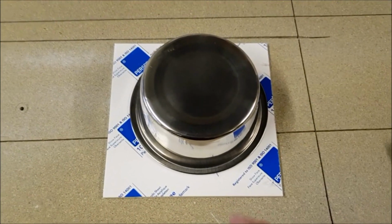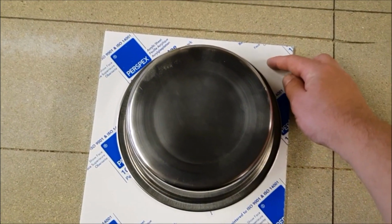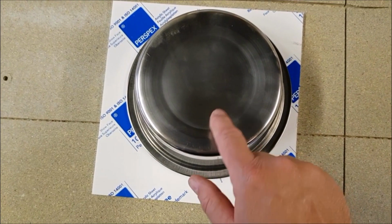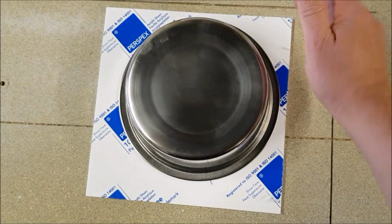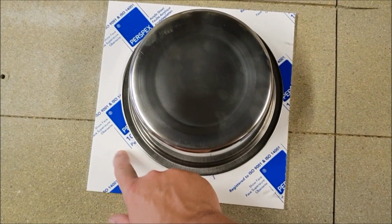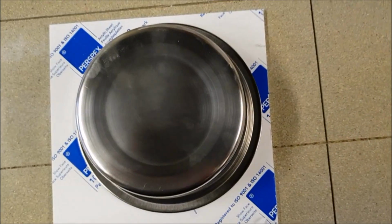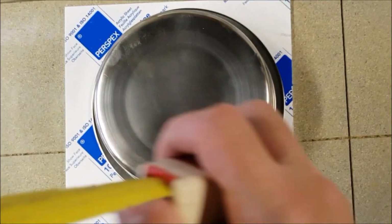So I'm hoping this will work out all right, but the next thing I want to do is try and cut that white perspex to shape. So let's go and get that. Now this white perspex is going to become effectively the worktop, the vanity top. So I want to position the bowl towards one corner of it, and that will leave space for the tap to go there.